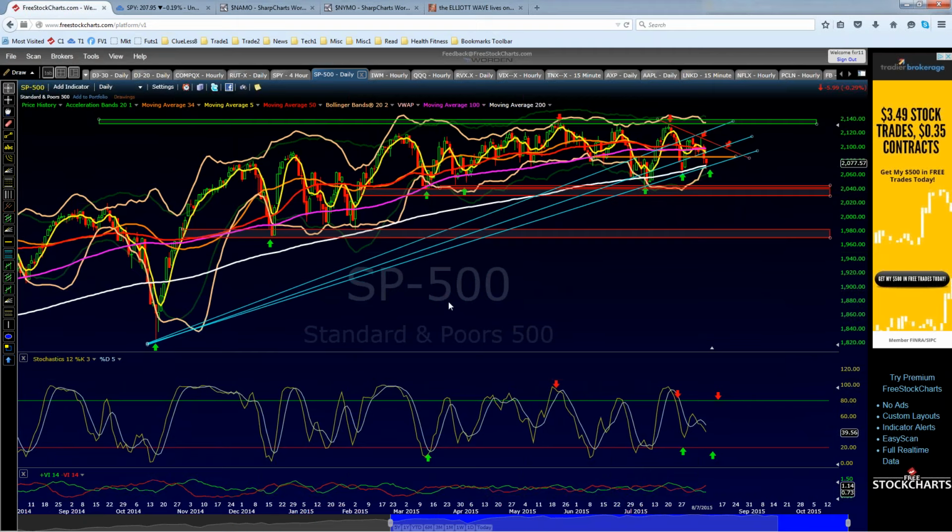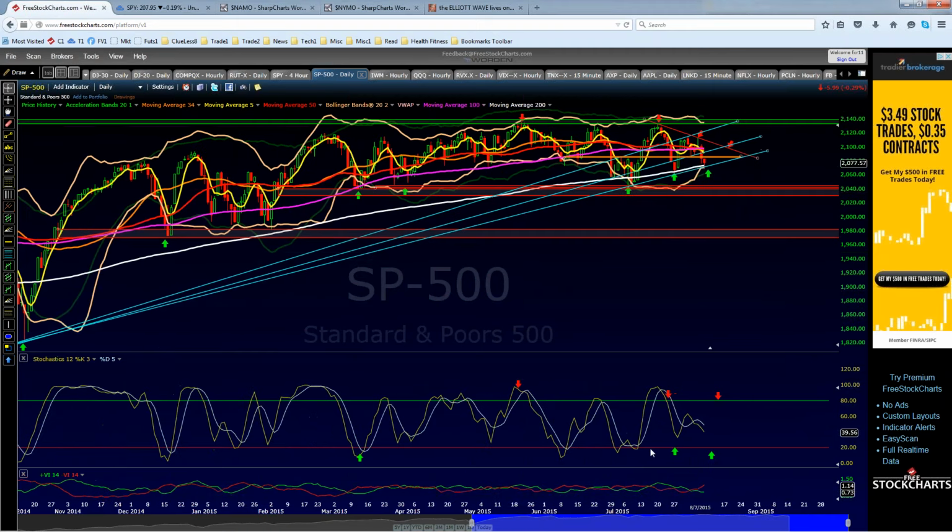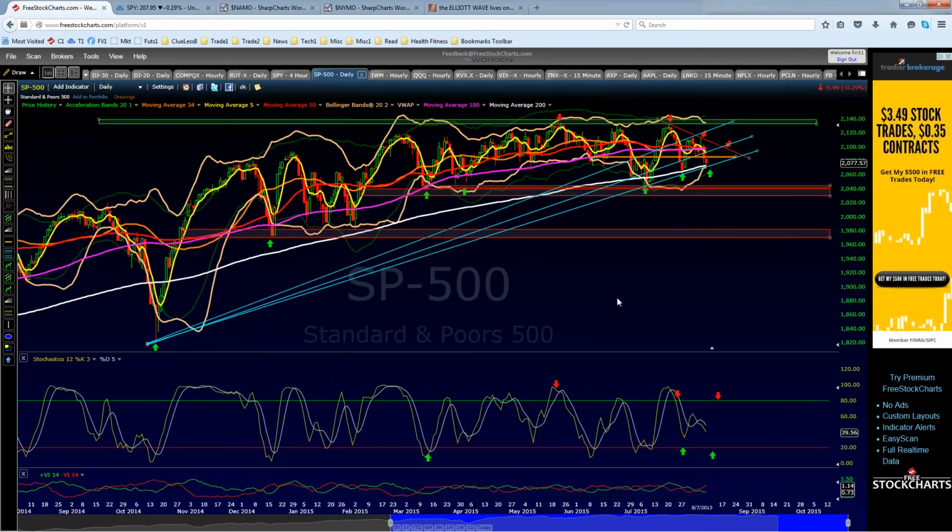So if you want to get a better perspective on where the markets are, we're in the middle. We're in a little no man's land right now, within a hair's length of having a pretty massive move up, and then giving back in. A massive move up doesn't mean we're going to make a new high, and I'm going to get into that in a second, following through with what Bob had asked before. So that's one way to read it.